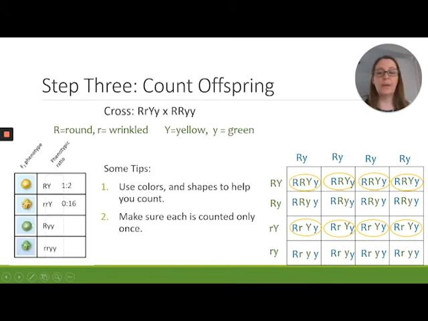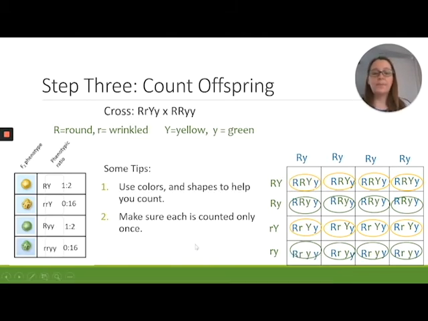Now we have a round but green pea. So we look for capital R with a double lowercase y, like this one, or this one, which means if you count those up, it's the same as the first one, 8 out of 16. When we reduce that ratio, it's 1 to 2. And there are no homozygous recessive for both traits. So 0 out of 16. All right, so we've counted the phenotype, and that's how we do the ratio for that.